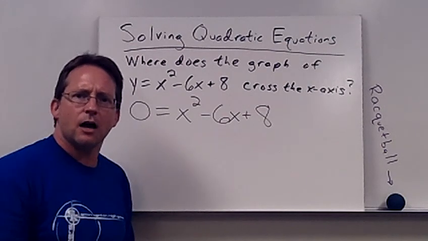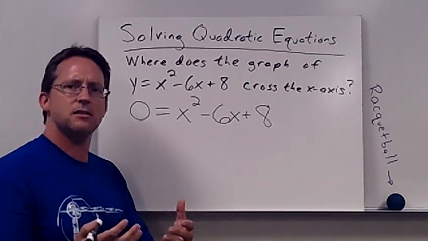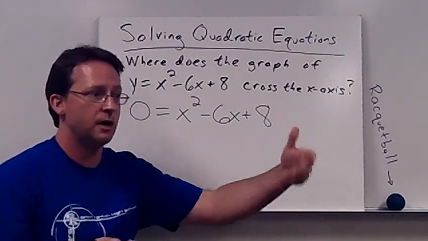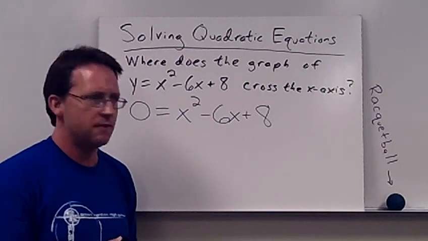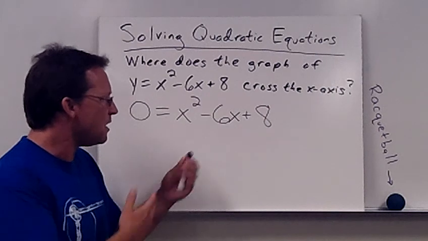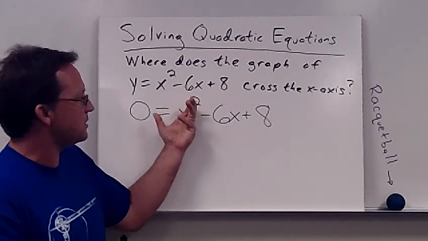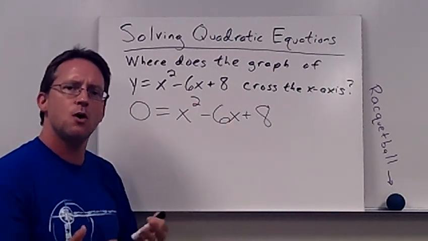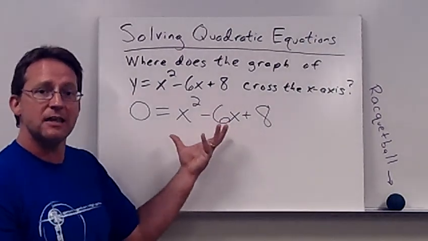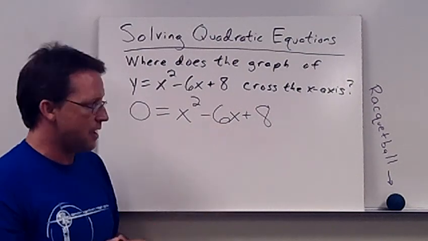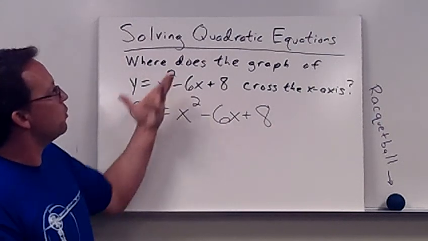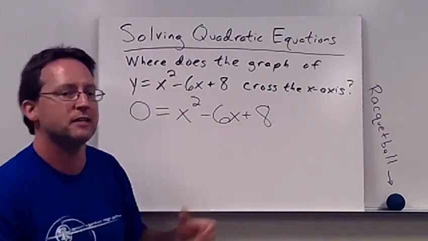And now we kind of get stuck because in the past, we've just had the x in one place. We've just been able to get that x by itself. We did 2x minus 6, I think it was, in the intro video, and we set that equal to 0, and we just got the x by itself. Now, in this case, because we've got an x squared and an x, they aren't like terms, we can't combine those two things together. So solving an equation like this is going to be trickier than simply getting the x by itself. So we have a quadratic equation that we have to solve here and find the values of x. That's our goal.